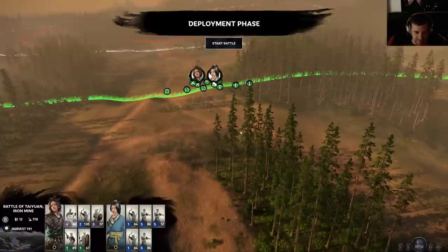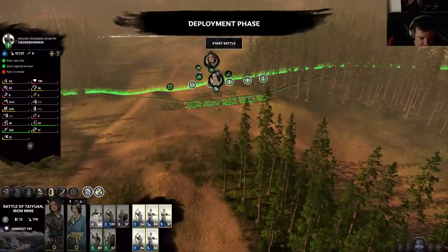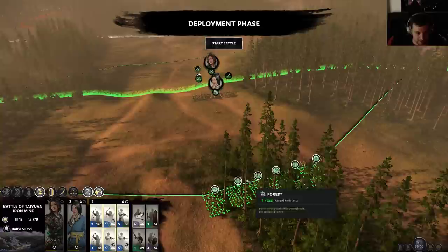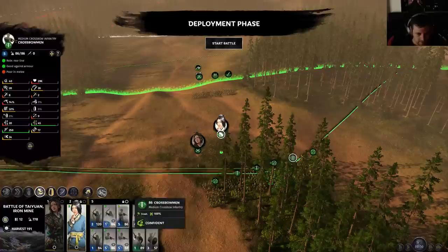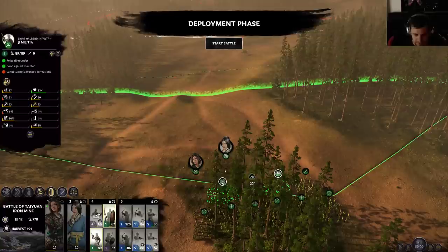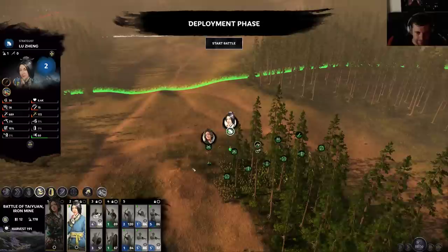All right, Lance Commander. My goal here is to make sure that Zheng does not get too injured. These guys will all be in the same group for this one. Although, actually, let's make our swords 3 and our spears 4. Alright.